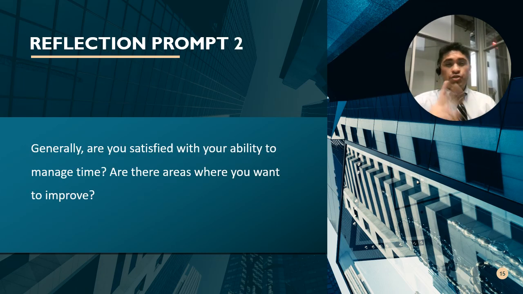And then reflection 2, it's a deeper dive into your personal assessment of your time management skill. And we're asking generally if you're satisfied with your ability to manage time. For some people, this is a pretty stressful point in their work life and something they want to improve. Other people have a better handle on their time management. So this is a good opportunity to take inventory, be honest with yourself, and this is a place of growth. So knowing where you are, you could see better where you would like to be, and hopefully tools and skills like time boxing can help steer you in that direction.